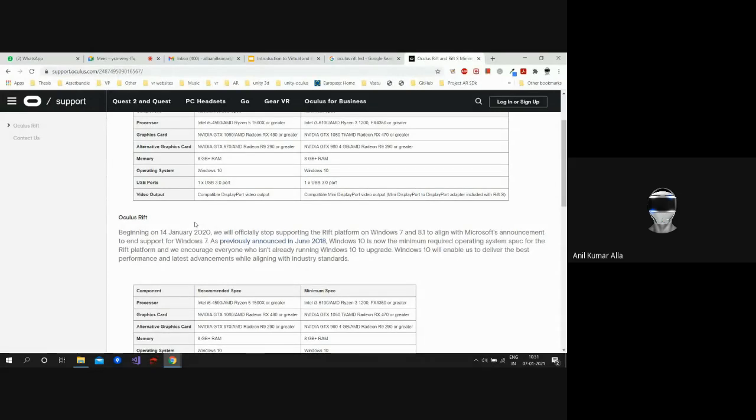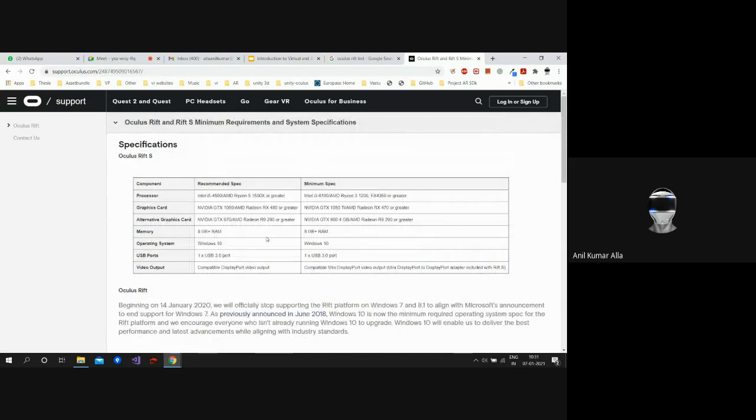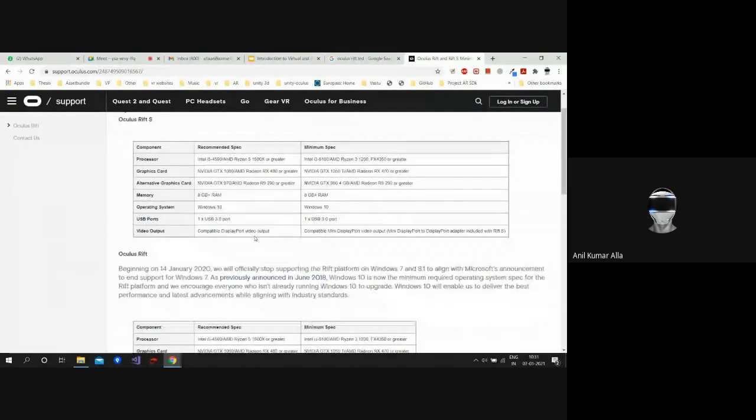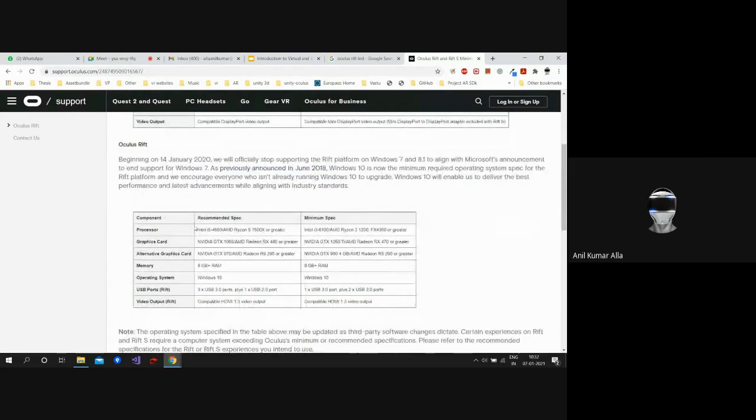That also should work, but it's always better to go for 8 GB plus. These are expensive laptops. These are not normal, these are high-end gaming laptops basically. I'll try to share this link also.